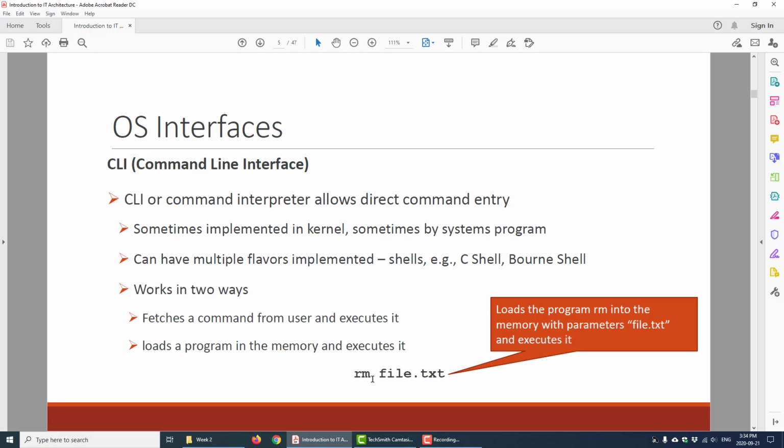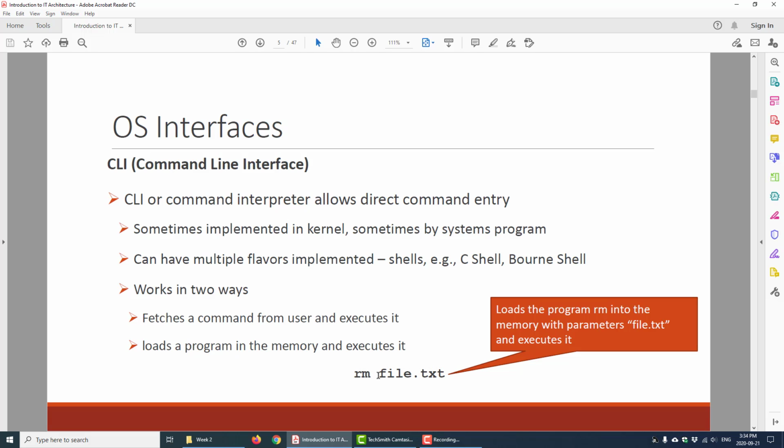So there is a command called rm, and there is a file which we want to remove. So rm file.txt. rm is basically a program that is written separately, and it's waiting to be executed. Whenever the operating system sees this command in the terminal, it invokes this program, and this program takes a parameter, file.txt, and removes that. Right, this is the only thing that command is going to do. And once this is done, rm will return the control to the operating system.